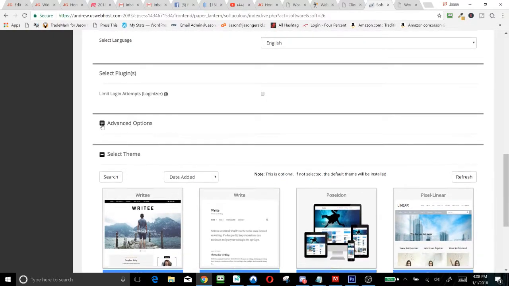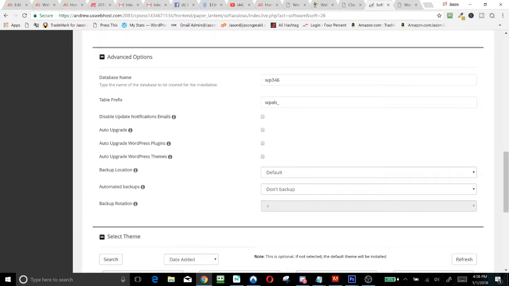There is an advanced area in here. This is your database and your table prefix name. You can change these so you know what this is instead of just saying WordPress. If you have 4 or 5 different domains out there that you're using WordPress on, you can get confused about which one goes to which domain. So you can mark this and say, hey, I know this is Jason Geerld, and I'll put this as JG2. That way we know that's your database name and your table name.